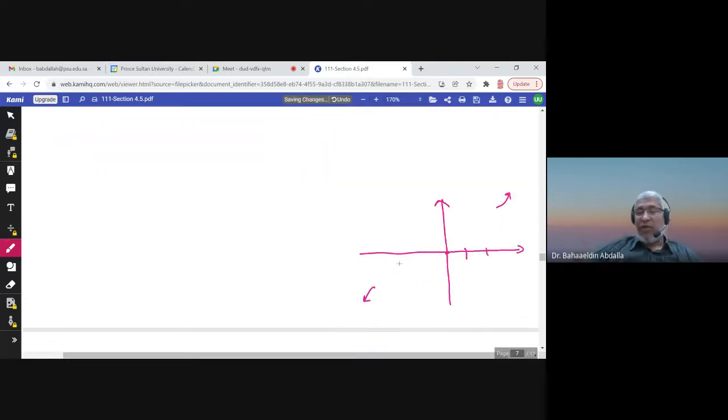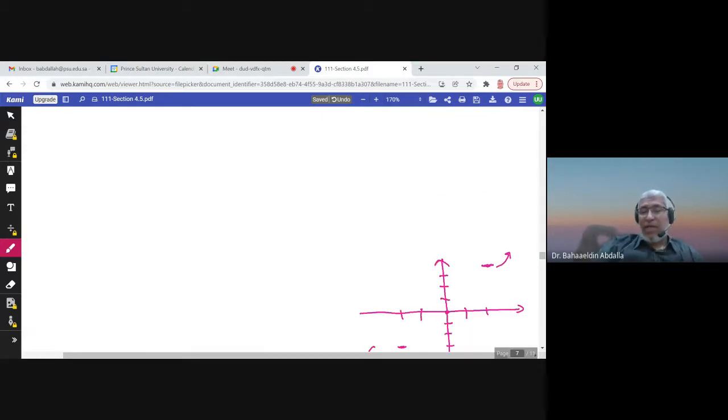So if I say that this is 5, 10, 15, okay, I have a horizontal tangent here, and here 5, 10, 15, 17. So I have here also, this is 1 and this is 2. I have also here a horizontal tangent at these 2 points.